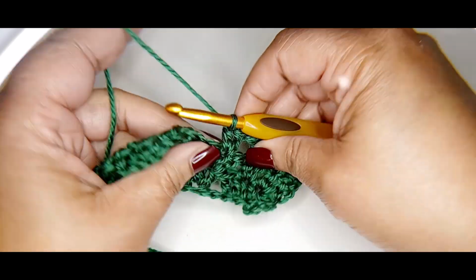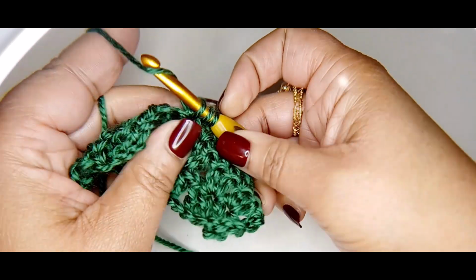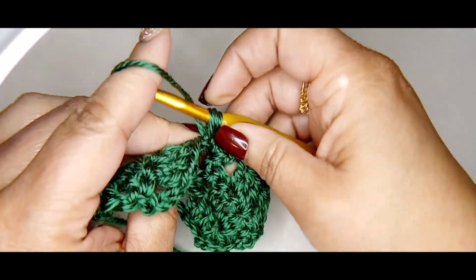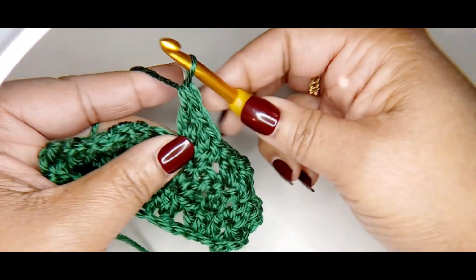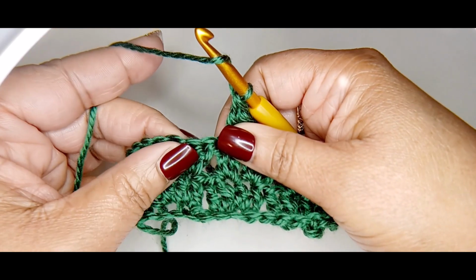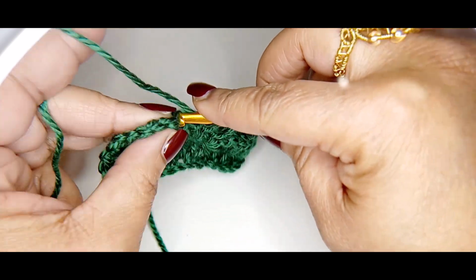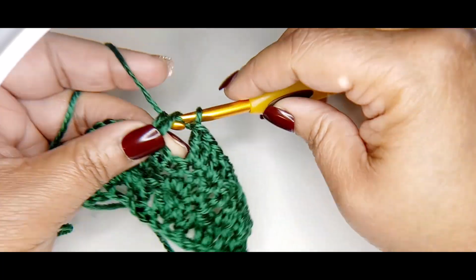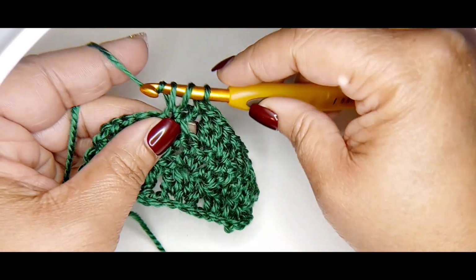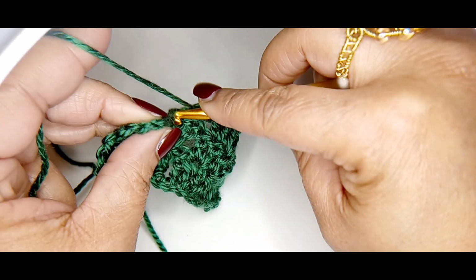Okay. Do another set right next door. And once you got that set of twins, all you're doing is skipping 1, 2. Skip the next 2 and begin again a new family. Do 2 into 1 stitch. Do another 2 into the next stitch.